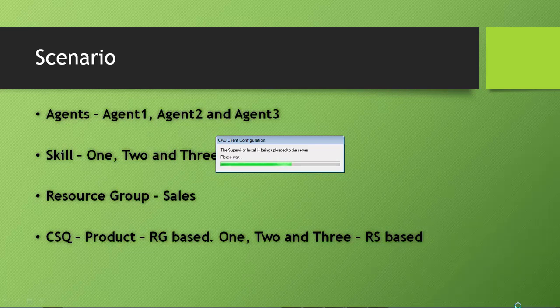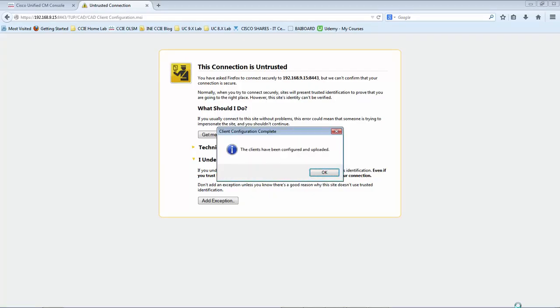It downloads all three different applications and patches in the information about the server and the CAD and supervisor desktop language settings. Once it is done with the patching, it uploads that information back to the server. And now you can see that the client configuration process is complete, and those clients are configured and uploaded to the server.